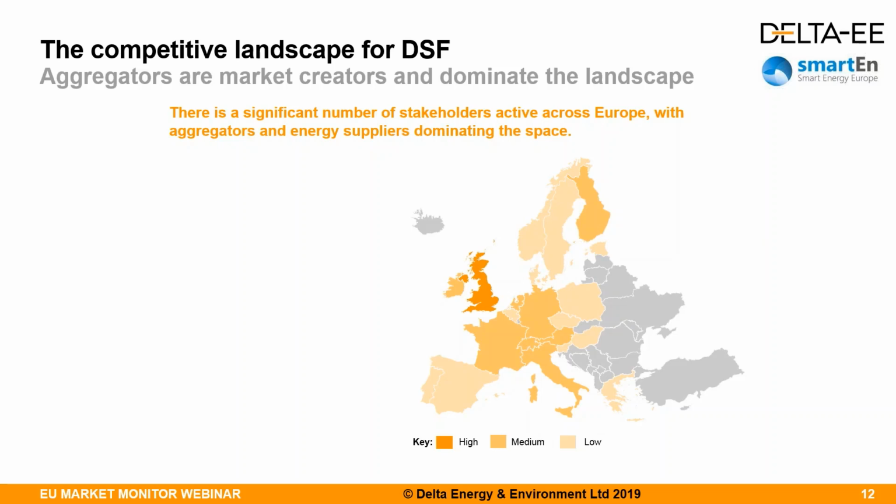GB here is the highest ranking country. Again, a really interesting amount of players in the market. There's 45 stakeholders that we've identified. So a highly competitive market, but it also is highly diverse in terms of the competitive landscape. And it is dominated largely by aggregators and energy suppliers, but there is also energy service companies, developers, battery companies, technology companies, both hardware and software, a huge number of new entrants gaining market traction.